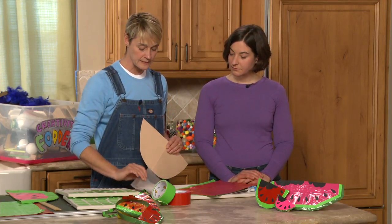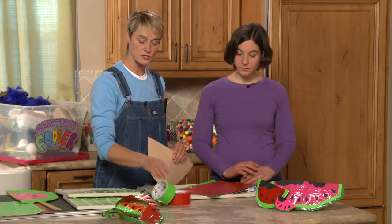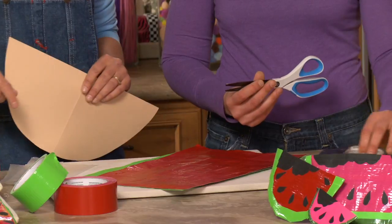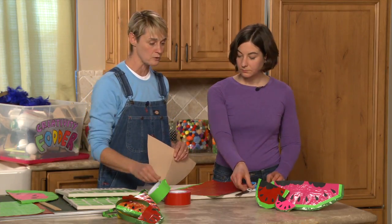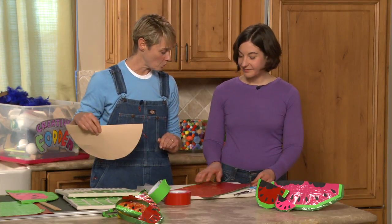So you're also going to need some wax paper. And we'll show you what you're going to do with this a little later on. You're going to need your duct tape colors. You're going to need the green that matches your green. You're going to need the red or the pink that matches your pink. And you're also going to want black if you want seeds. Yeah. And a pair of scissors. And then if you do want a closure, we're going to be using magnets to close ours today, but you can also use Velcro. Okay, so what are we going to do first?